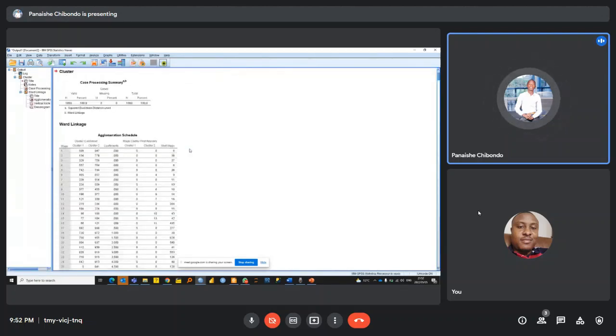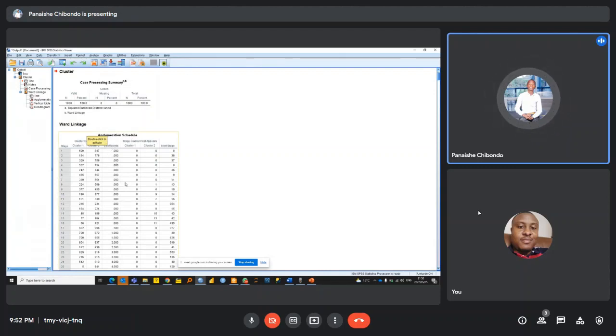It takes a little bit of time. After it has run, the output tells us that the data entries were 1000, which is 100%, and there was no missing case, meaning our data was okay in all respects. Here is the Ward linkage agglomeration schedule.